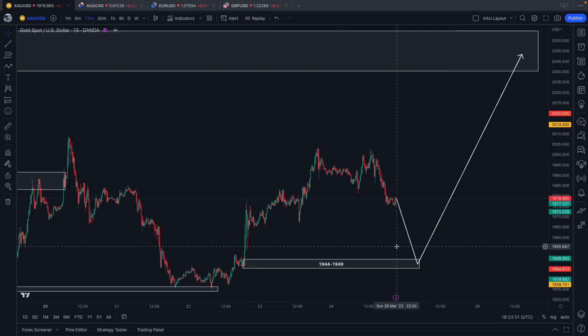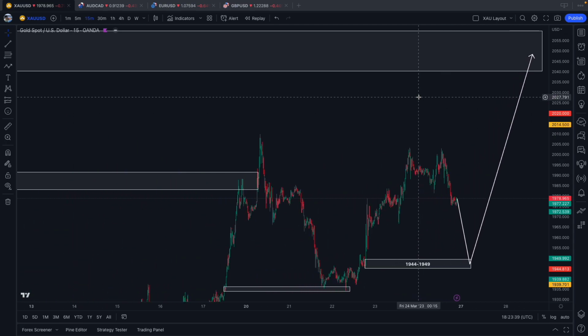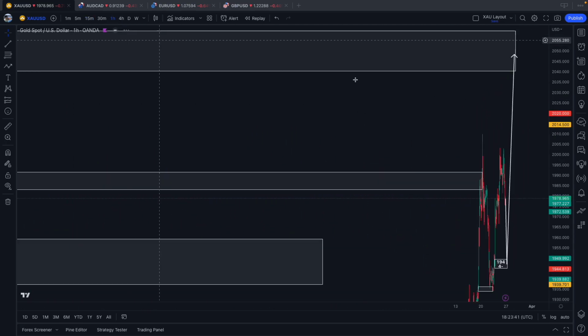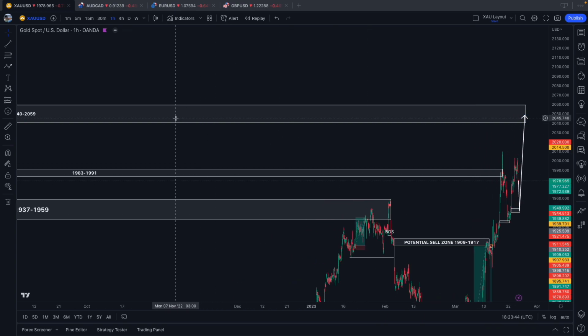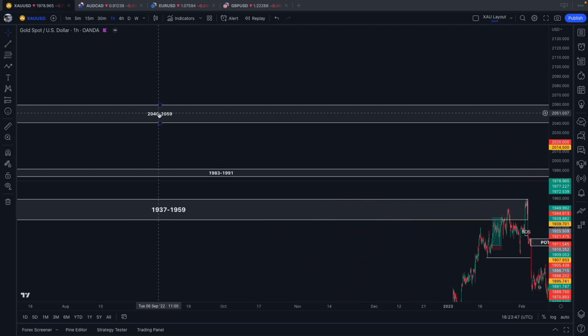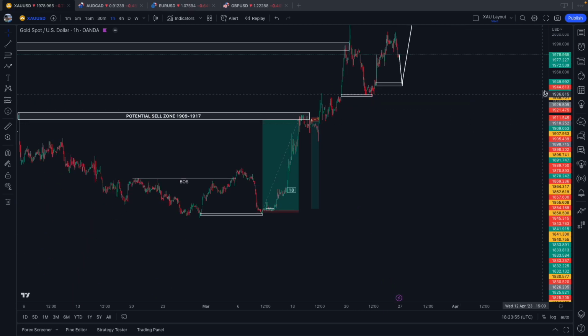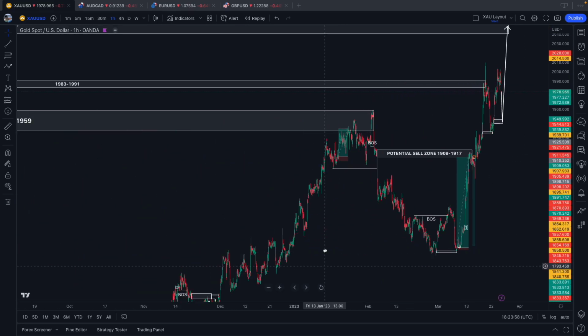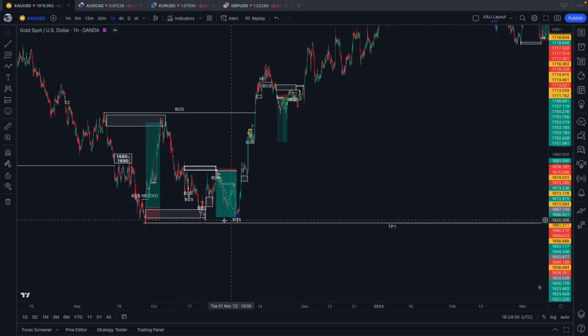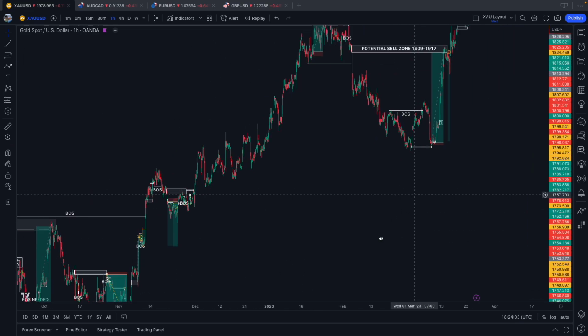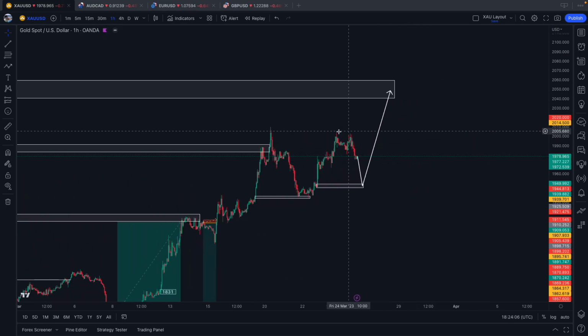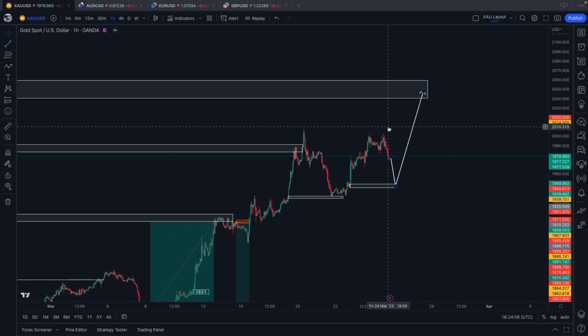So with that being said, highlight this zone out for yourself, this demand zone here. This is going to be a point of interest of mine, somewhere that I am looking to go long from, and then I am looking to close those long positions at this higher time frame supply zone here. As you'll see, it's anywhere between 2040 and 2059. I will be looking to close those buys and then going short, riding price all the way down past this previous structural low here at 16.15, so we can really look to capitalize on those short positions once we have had that penetration of this supply zone.